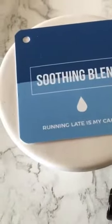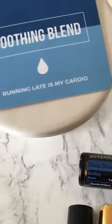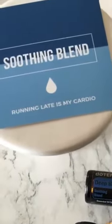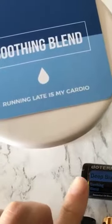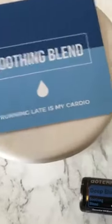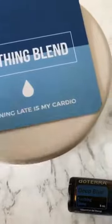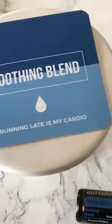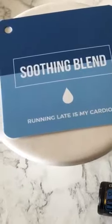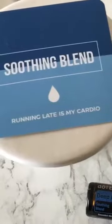Carpal tunnel syndrome, lupus, fibromyalgia, these are all going to be conditions that are going to be really, really helped and eased with the soothing effect of Deep Blue. If you are a workouter, you're going to be able to use this either pre-workout or post-workout to help your muscles recover or loosen up if you're doing it before your workout. And, just again, dilute it and apply it directly to the area.